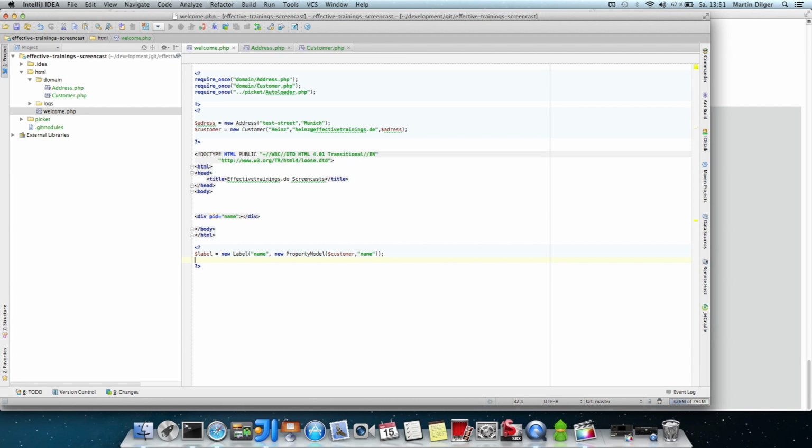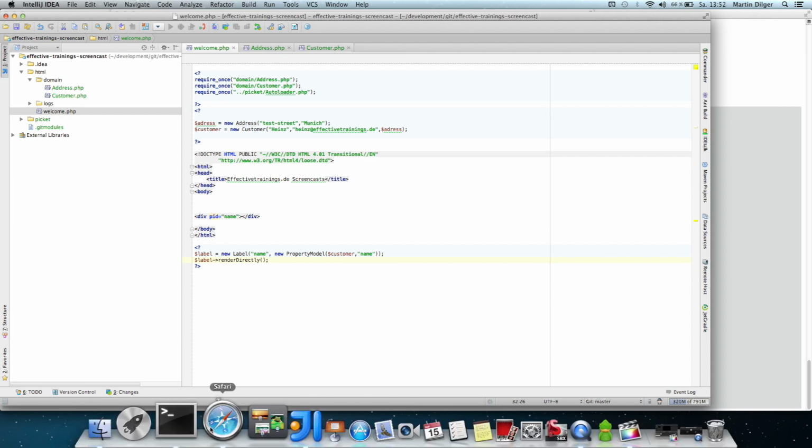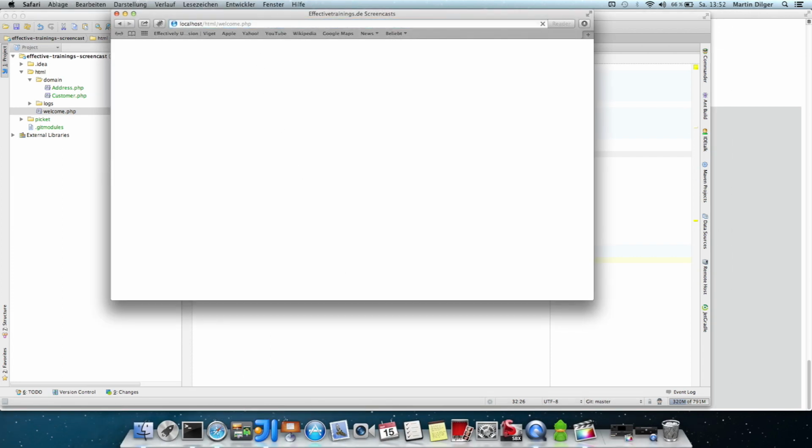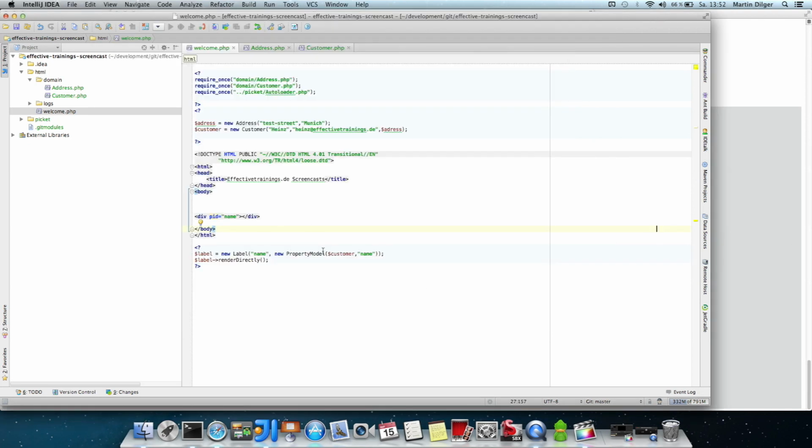And here we need to say label render directly. If you work with the Picket components directly on the page, you need to enable that. And what should happen now is you see the name.